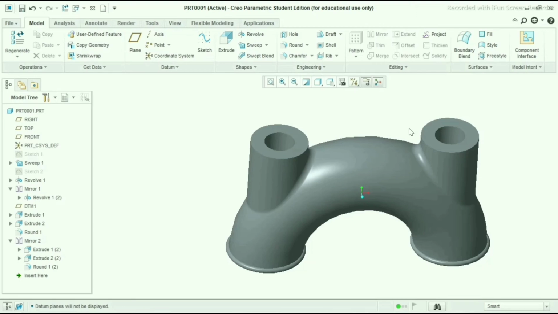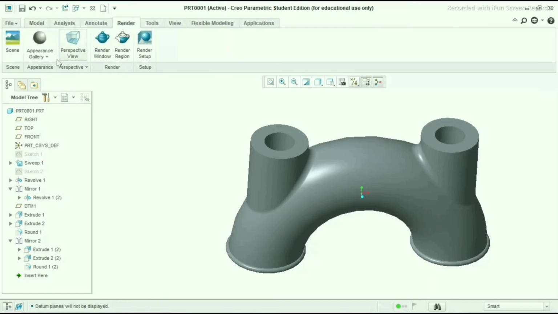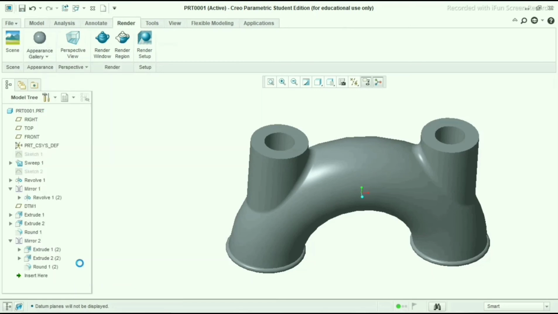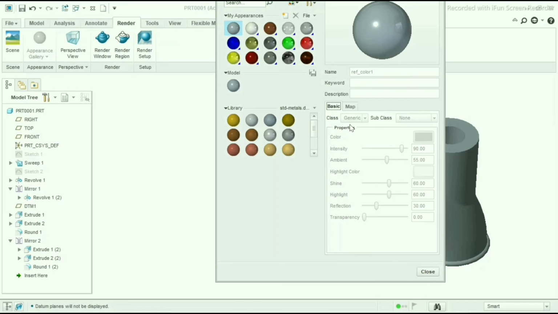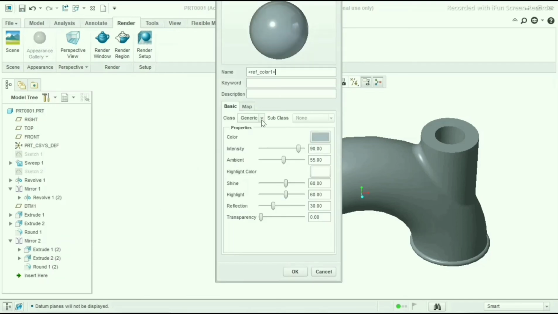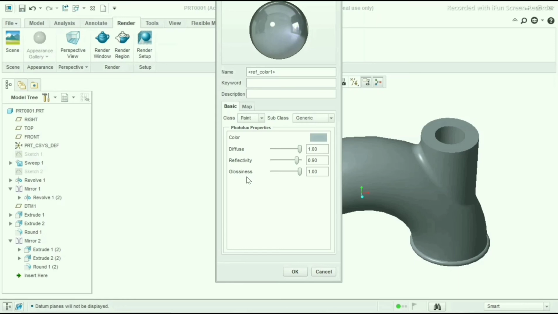And I will give here some appearances here. So go to render tool command manager. Select here appearances, and I will choose here one color. So go to here appearance project manager. Or I think I will go here more appearances. Go select here paint.